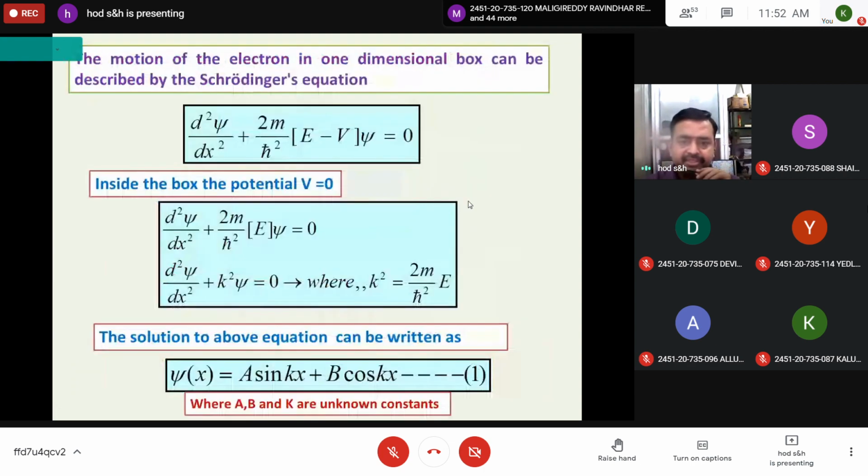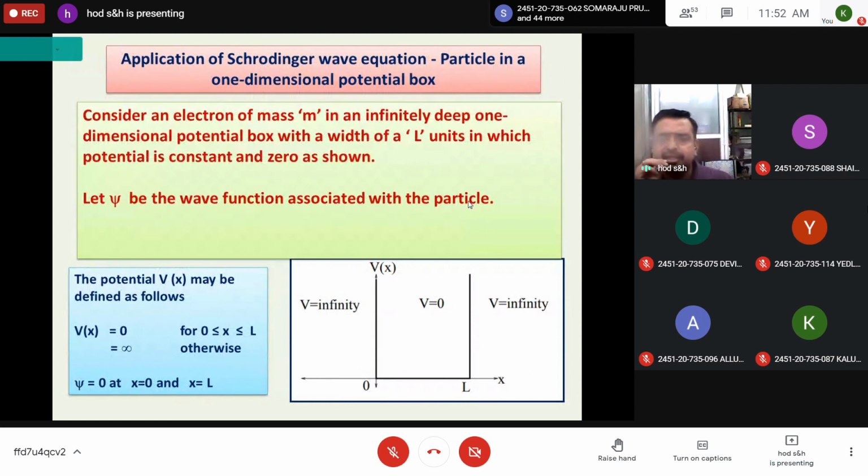So in brief, once again I'll brief this one. This is an application of Schrodinger time independent wave equation. Here we are going to describe the wave function of a particle using Schrodinger time independent wave equation and its quantum nature. Consider a particle of mass m in one-dimensional box of length L. Inside the box, the particle is a free particle and possesses constant potential. So conveniently, the potential is taken as zero. And at the boundaries and outside the box, the particle has very high potential and it can be considered as infinity. So the probability of finding the particle inside the box is 1 and psi is the wave function associated with the particle. So psi has significance only when the particle is inside the box. At the boundaries and outside the box, the wave function has no significance.